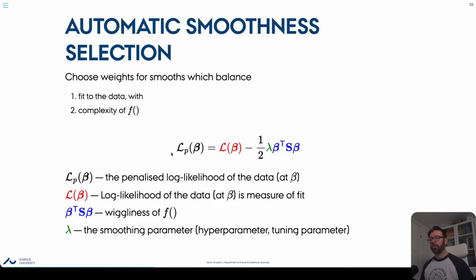And so it would end up with a relatively low penalized log likelihood, which is the thing that we're interested in here. Likewise, if we had a really simple model, like a straight line, then the penalty would essentially be 0, but we would not get a good fit to data that are not linear. So that would also give us a low penalized log likelihood. Okay. So there's going to be some sweet spot in the middle where we get a good enough fit to the data, but we're not having too complicated a smooth.